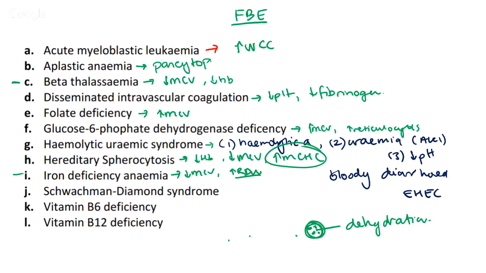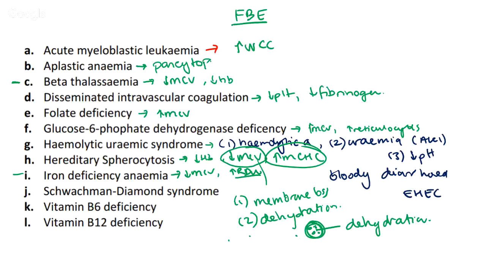Okay, so for hereditary spherocytosis, I wrote it down here. You have a decreased MCV because of membrane loss. Membrane loss is one, and number two is dehydration, because it's a defect of the membrane itself. That's what hereditary spherocytosis is. Because of the membrane defect, you have leakage of cellular contents. And because of the dehydration, you have an increase in the hemoglobin content, which is why MCHC is high. Okay, makes sense?